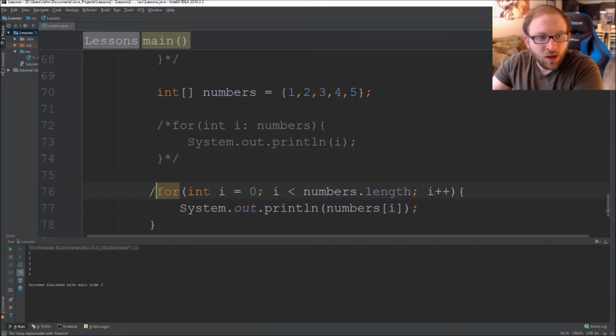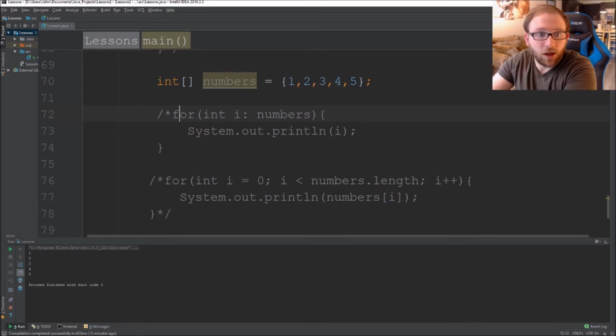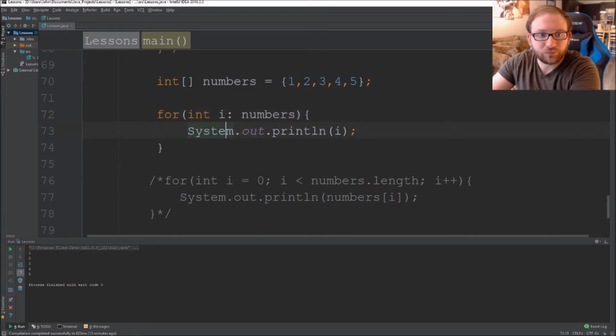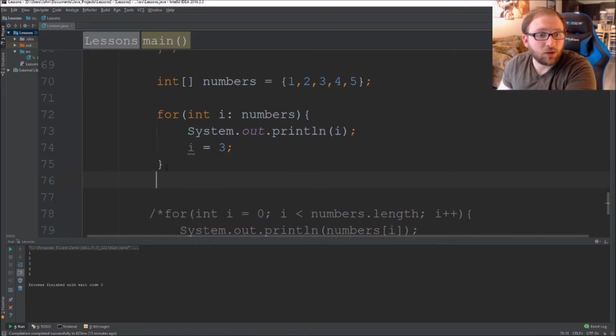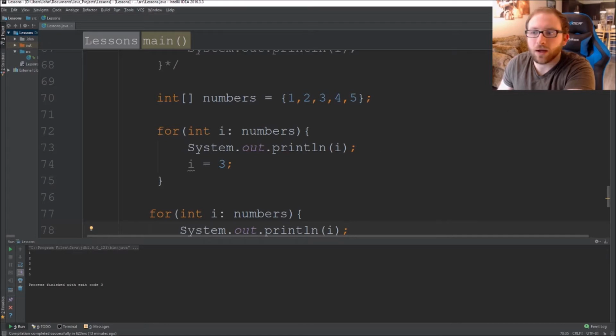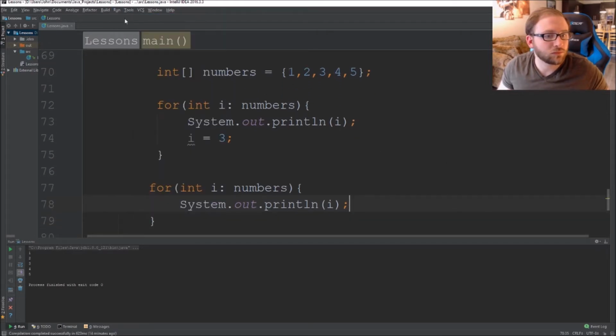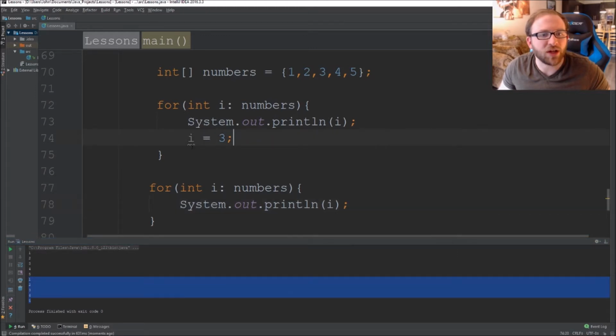So if I went back and used this for each loop, so let me comment this out. Let's say I wanted to change one of the values, right? After printing it out, say I want to change i equal to 3 or something like that. And then I went ahead and printed out the same for each loop. Let's see if it changed. Let's go ahead and run this. See, the first time through has 1, 2, 3, 4, 5. Second time through, 1, 2, 3, 4, 5. So with this i equals 3, you would think maybe you could change the values in here to all 3s, and then this would print out all 3s. It can't change the values.